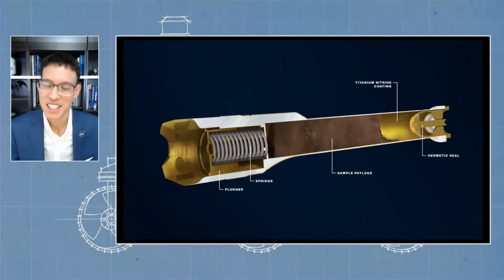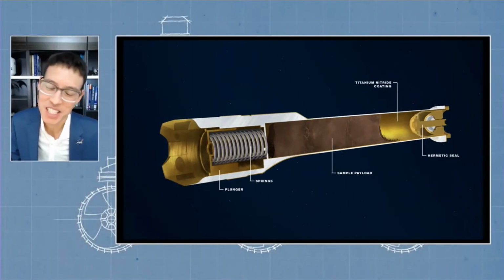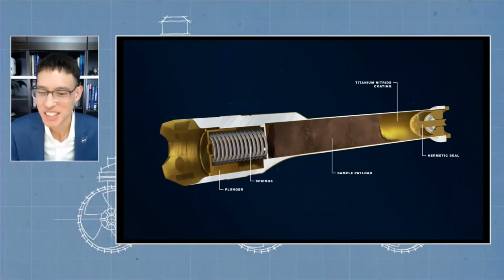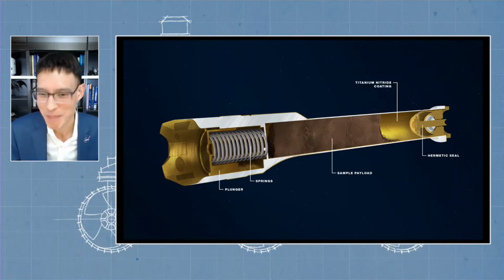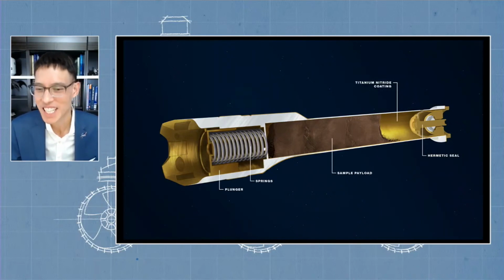Not only do we need to think about how can we seal up that tube, but we need to think about how well do we need to seal that tube up. Can we seal up that tube so we don't let any of the sample out, as well as not let one molecule of water that might be in that sample out, or any volatiles, any gases that could escape? And how can we ensure that this seal is gas tight, hermetic?